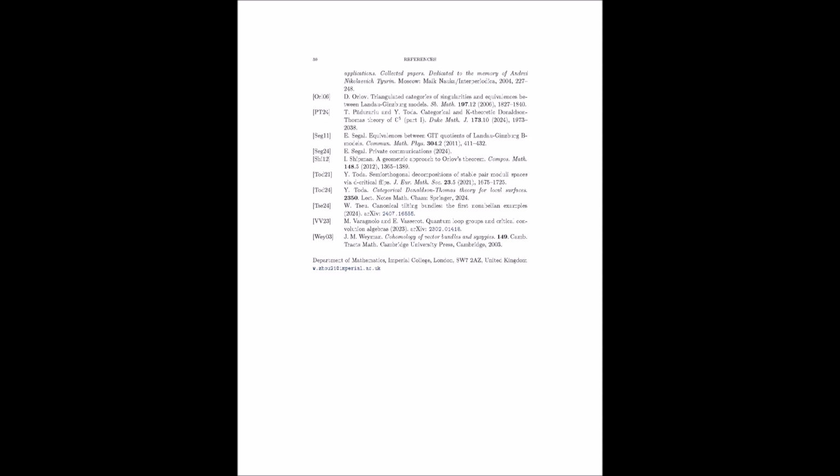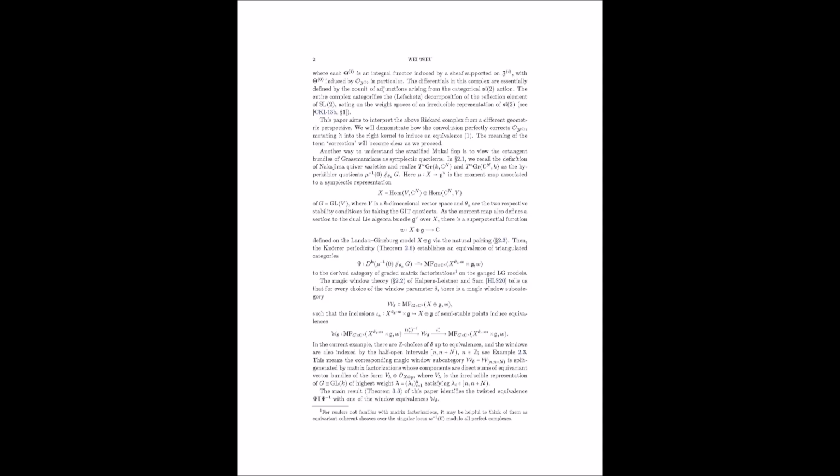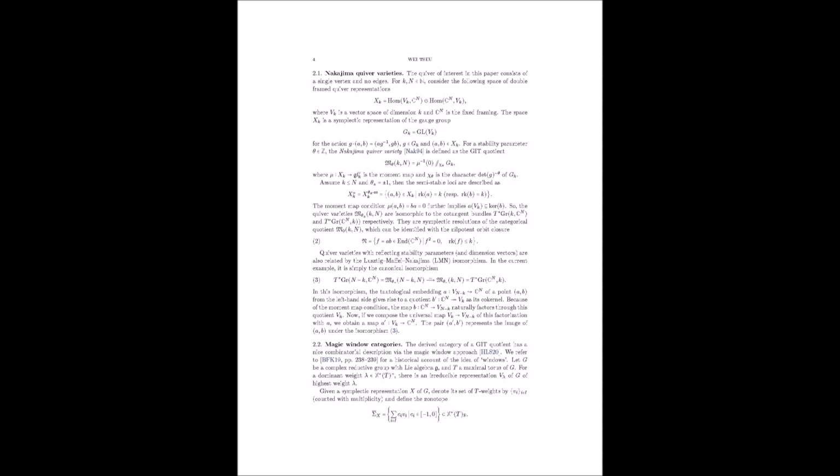Now, before we get to the window equivalence itself, the paper dives into this specific type of model called the quasi-symmetric model. Why introduce this model? It seems like we're adding another layer of complexity. Well, the quasi-symmetric model is actually designed to simplify things. It's a specific representation of a group that makes it easier to apply what's called magic window theory, which provides a framework for understanding derived categories of GIT quotients. These are spaces obtained by taking quotients of certain spaces by group actions.